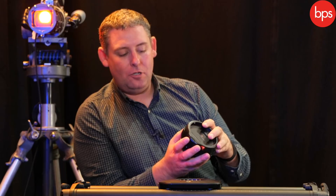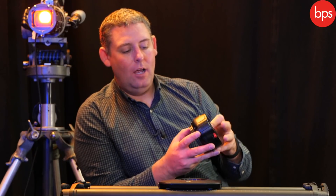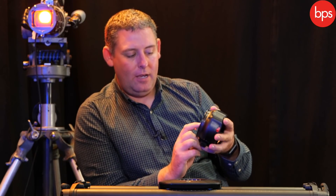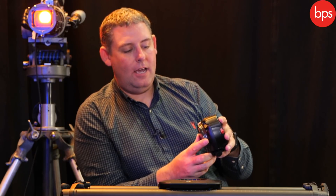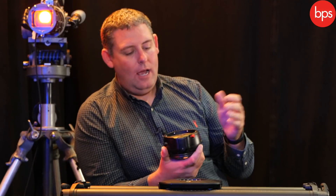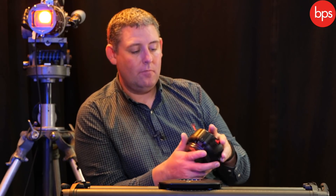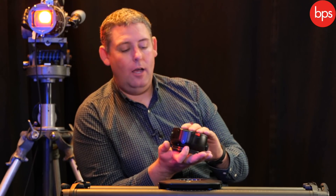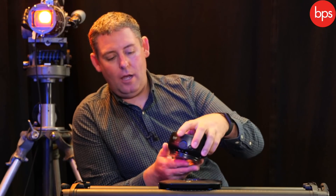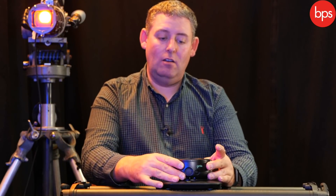That's the Genie 2 Linear. There are some options to control it manually from the device, but it's really best set up through the app where there's so much more control. A nice touch: if you're screwing it onto a device other than the slider, you can actually rotate the thread from here to lock in the device. You can buy it on its own — you can add the other package as needed, or simply use a ball head on top for enough positioning movement. It's also nice and low profile, ideal for video but also good for time-lapse.